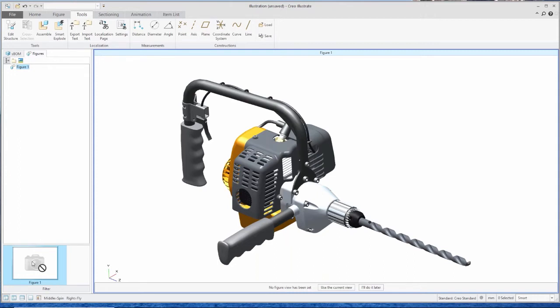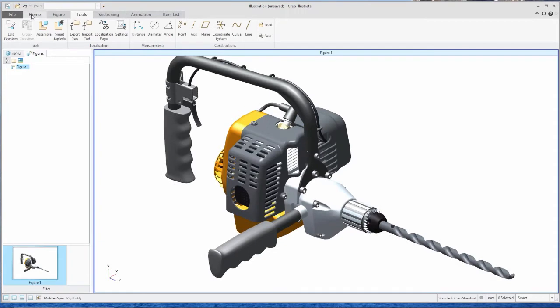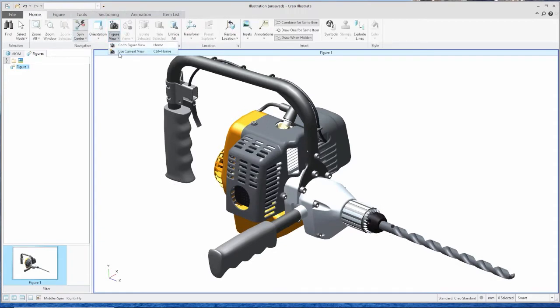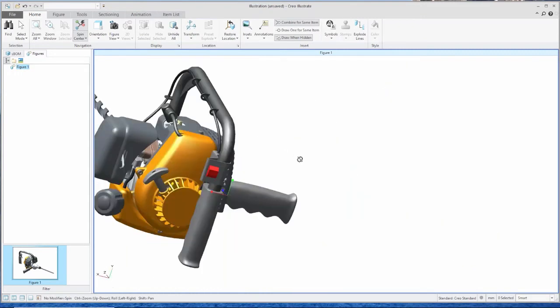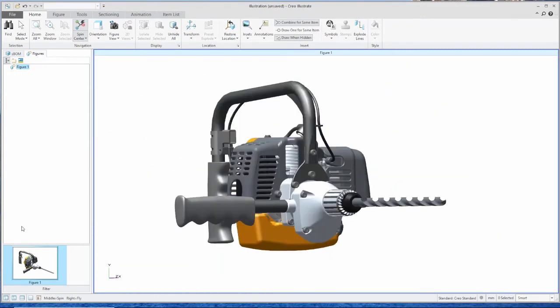You notice initially there's nothing there. And we could say, let's take this first image that we have and use that as our figure 1. So for figure 1, we can see a little thumbnail down here. This is what it looks like. This is kind of a dynamic thing. So if I were to zoom up on this, and then I can come over here and say, let's use the current view. You notice that our thumbnail zoomed up a little bit. So these are kind of dynamic. I can remove or move this around any way that I want, but what gets published out will be this little thumbnail that we see here.